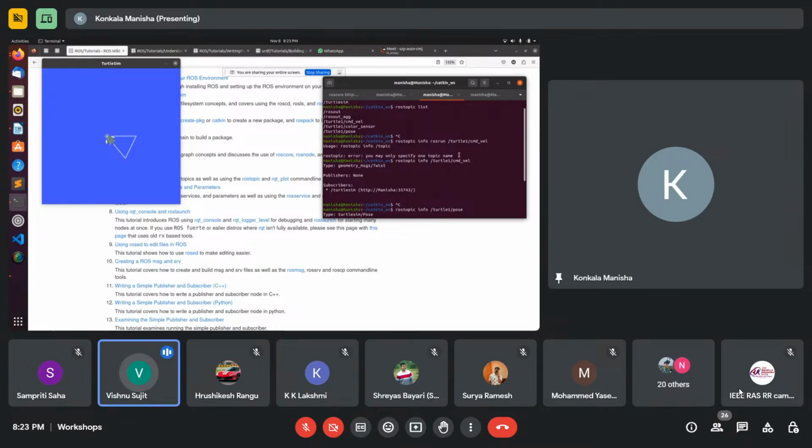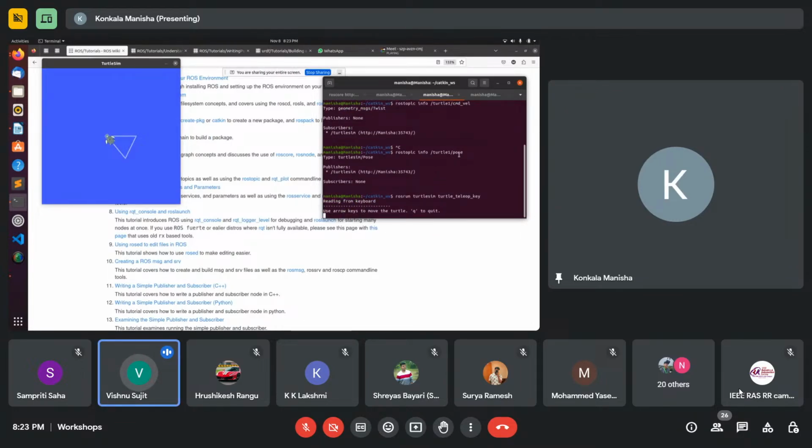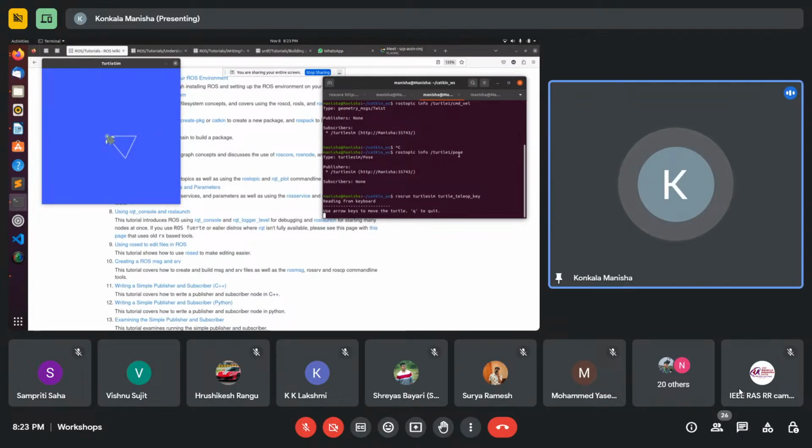But I'd have to only control it. Is there no way the turtle can move on its own, like specifying the coordinates in the Python script and running that Python script in the terminal? Yeah, you can. You have to write an algorithm, not exactly an algorithm, but you are again receiving this pose information and the twist message. You have to coordinate between these two.